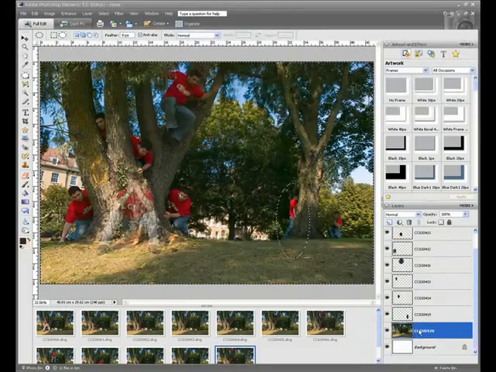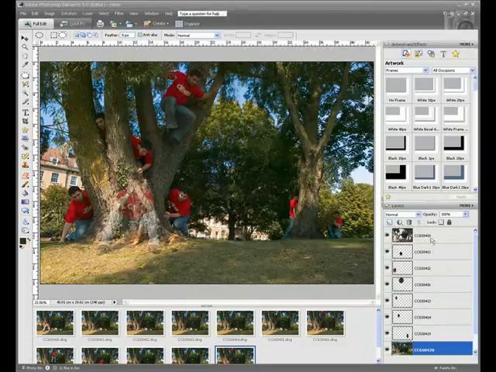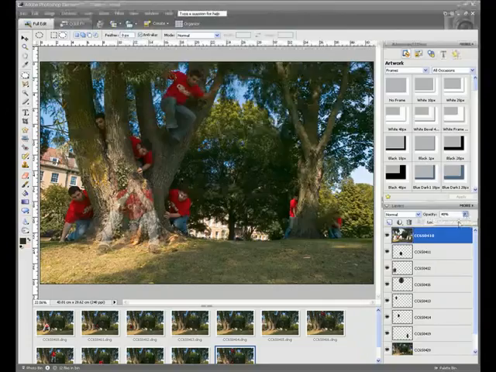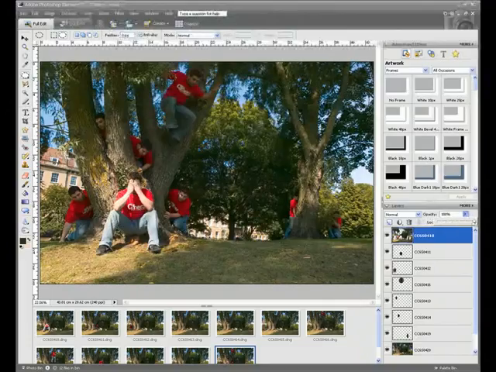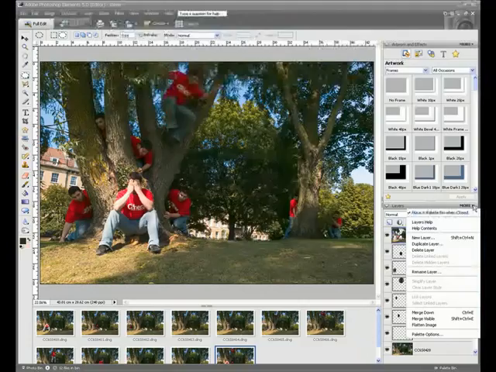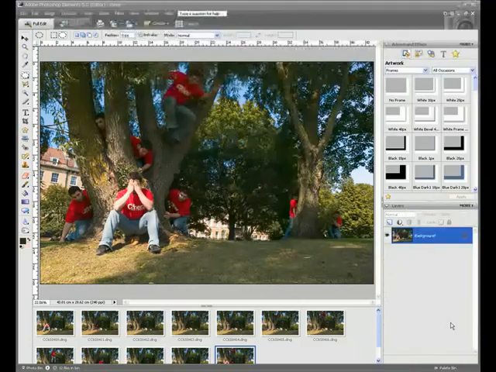Okay, when you get to the final layer, you can just leave that exactly as it is. You can see Steve just peering out behind the tree there. Just go Control D just to deselect, and now we need to go back up to our very top layer, click once, and we need to increase the opacity back up to 100%. Once we've done this, we can now see we've got all of our different Steves all over our scene here, and we just need to flatten this image down. So click back into your layers palette, click on the More icon, and go Flatten Image. And that'll flatten down all of those layers into one layer.